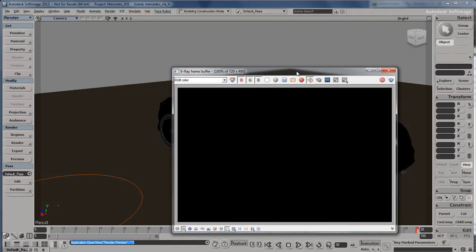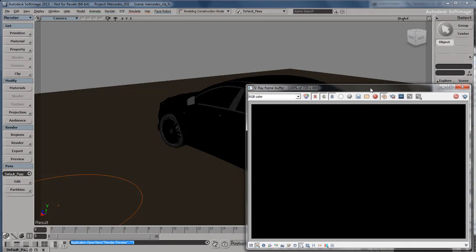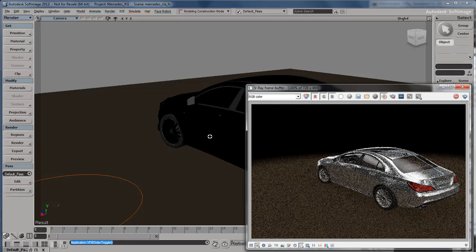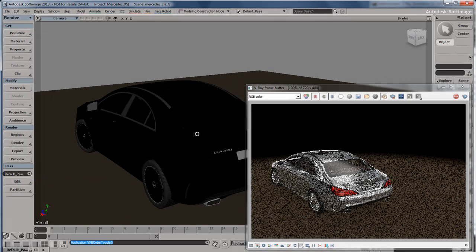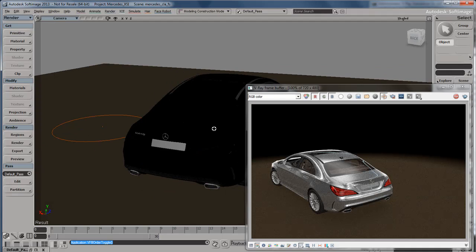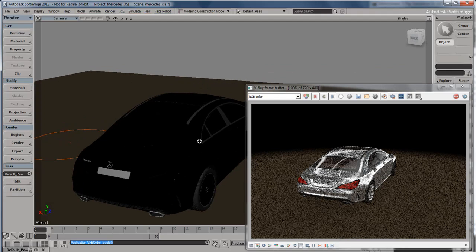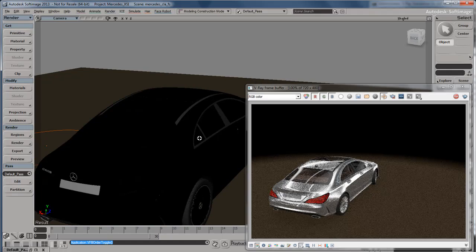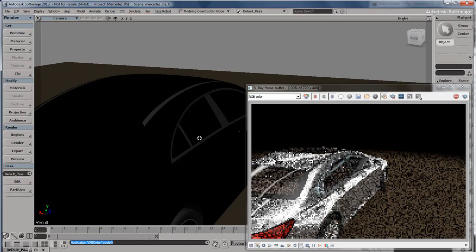RT is different from the incremental export we already have in Softimage in the way that we not only cache the geometry, but we cache all the scene data V-Ray needs to render the image. And for instance, if we only need to change the camera, V-Ray will keep all of this data, so export times will be practically zero. As you can see, updates happen instantaneously.